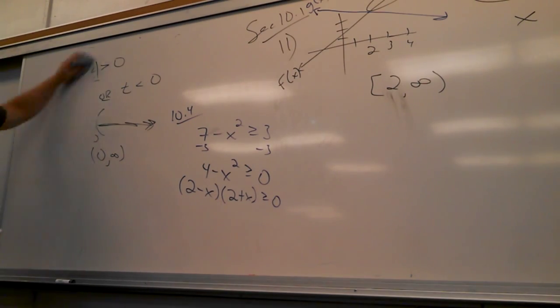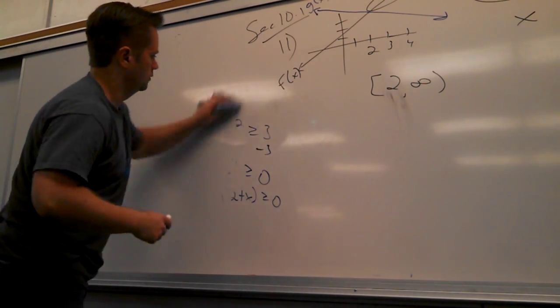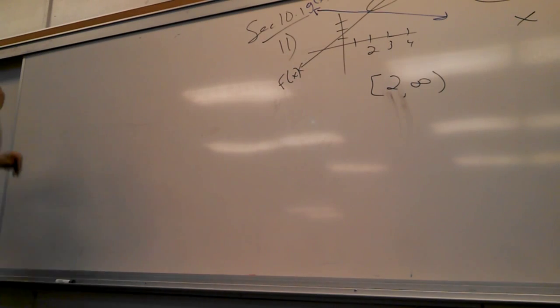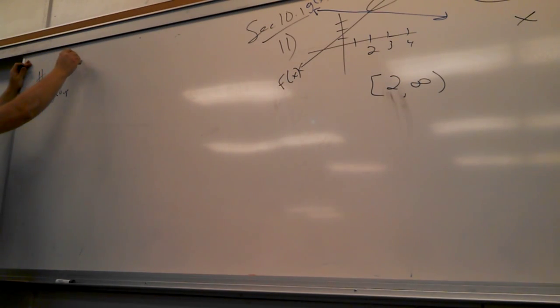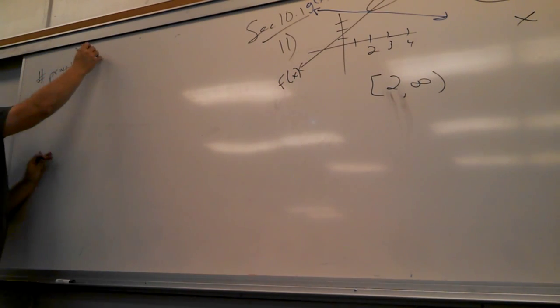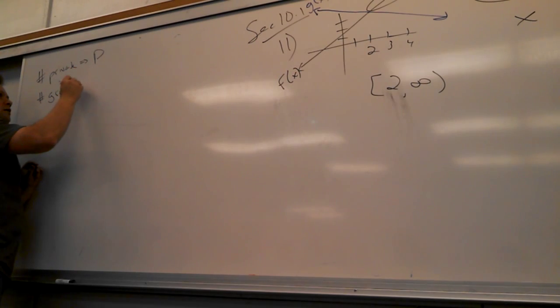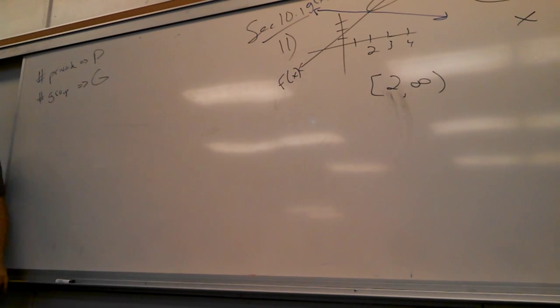So what are my two things I don't know again? Yeah, the number private and the number group. So remarkably enough, I'm going to suggest that we call the number of private P and the number of group G.